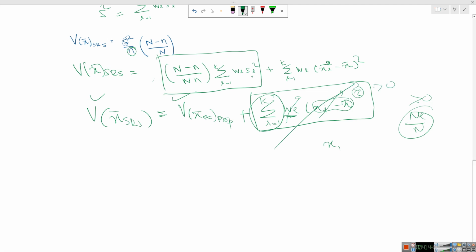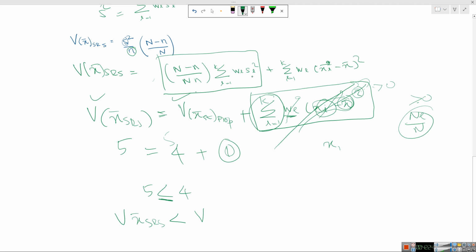So let's say 5 is equal to 4 plus a positive number, plus 1. So we can tell 5 is greater than 4. So we can tell variance of x bar SRS is greater than variance of x bar stratified, or sometimes they might be equal also. If this term becomes 0, then both are equal. That's why we use this symbol also. For example, when xi bar equals x bar, this term becomes 0. That's why we compare this. This is very simple mathematics.